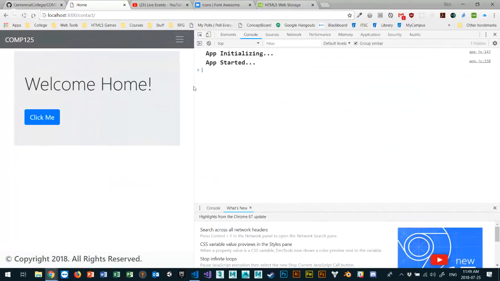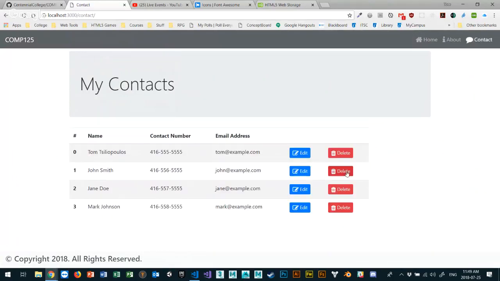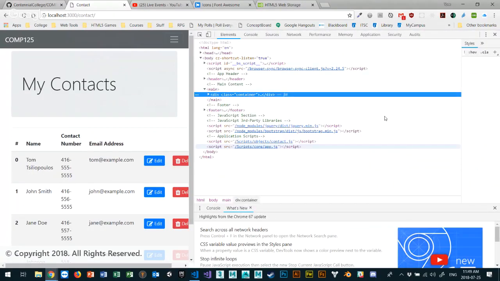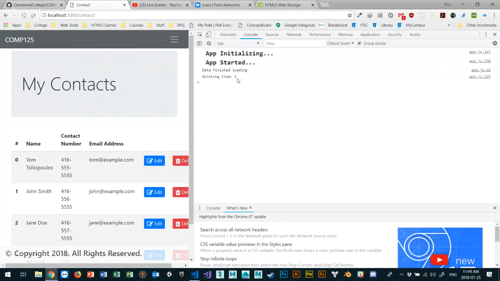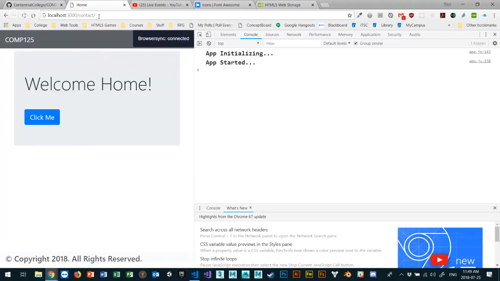So let's see, in all its glory, I'm going to go to my contact page. I got my data, and I want to delete this one. And let's see what I got. I clicked it, but I got deleting item 1, and then I displayed the data again. Let's see if I refresh the data. Now remember what's happening is this: my data is being reloaded by my JSON object and being put back in. So that doesn't make any sense, because of the way I've set the file up.